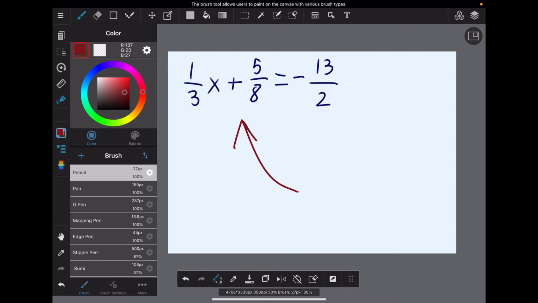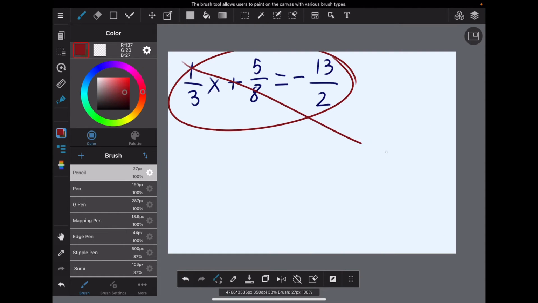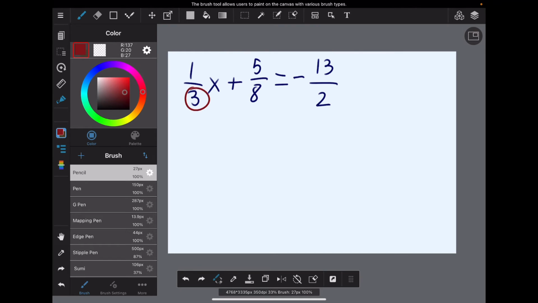Look at that. More fractions. Boo! But we're going to get rid of them the same way. Take the denominators. So 3 times 8 times 2. Well, 3 times 2 is 6, and 6 times 8 equals 48. Now, if you look at it, you'll see that 3, 8, and 2 also go into 24, which is smaller than 48. Whoops. However, again, it took a lot less time just to multiply these three numbers together and get 48.